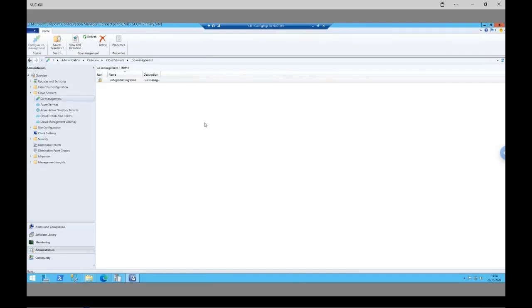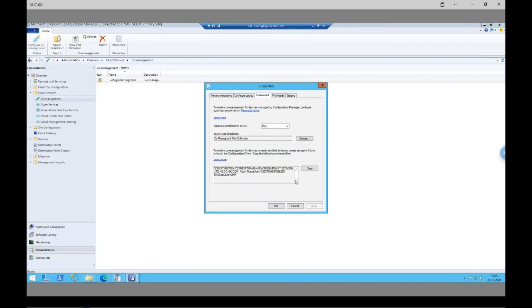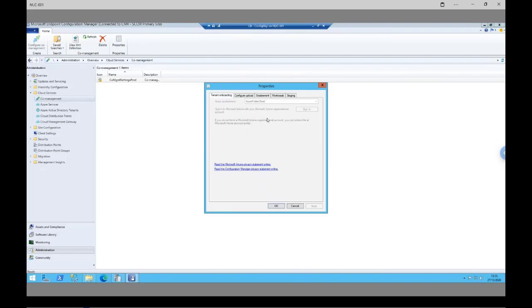Now, if you want to tenant attach, but you don't want to enable co-management at this point, that's fine. You can just select not to enable co-management, and to do that, as you go through the wizard, here I've got co-management set up. I'm piloting, but I just have none selected here, so I can enable tenant attach without enabling co-management. As I say, you'll need to go through that process with a global admin, so you'll be signing in at this point.